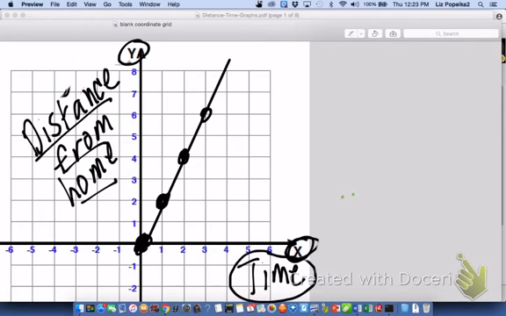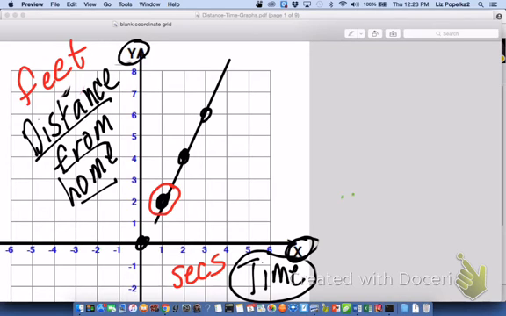I'm going to start by looking, actually, no, I'm not going to look at that coordinate. I am going to look at that coordinate right there. And if I'm reading my graph correctly, I can see that, let's say, because this hasn't really given us a label, I'm just going to say our time for right now is seconds, and that our distance is feet, since it hasn't given us anything in particular.